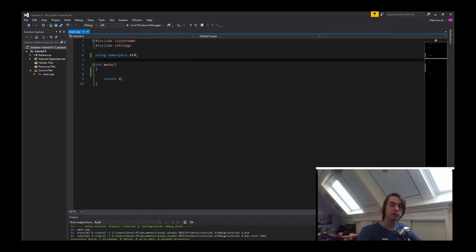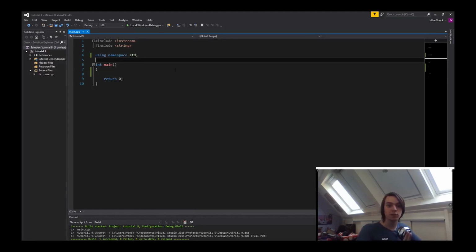So first of all, what is a reference? Normally when you have a function and you pass something into the function, you cannot modify it inside of the function. That's because you're not passing in the actual variable, you're passing in a copy of the variable. But using references, we can actually pass in a variable so we can modify it, and if we have really big classes, for instance, then we don't have to copy it every time.